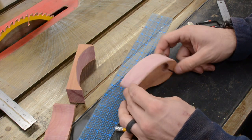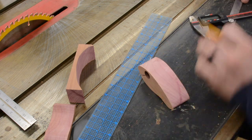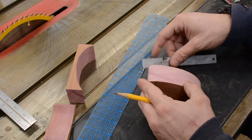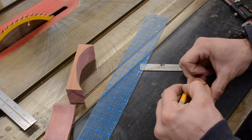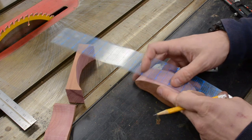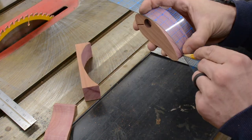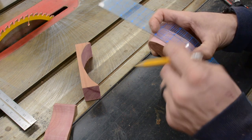Looks pretty good. So now I just basically need to draw out these tapers, and I'm gonna do it as quickly as I can. This doesn't need to be perfect. I think it's going to be pretty symmetrical if I can just eyeball it. I'm pretty good at eyeballing it. I think the tapers are gonna start just behind the eye to the tail, and then just in front of the eye to the nose. And then I have this bendy ruler, which is nice to do taper lines on a curved back. I think the tail, I kind of want to be on the pointy side. Same thing on the nose.